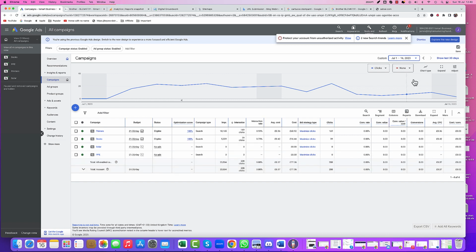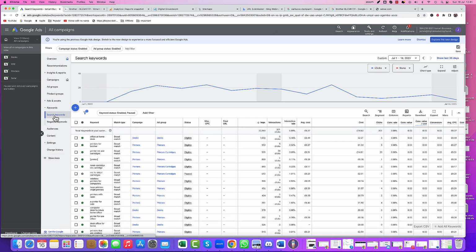So next thing we need to do, once we've got the date stamp right, is in the first column, which is all greyed out on the left hand side, click on where it says view all campaigns in this view, and then in the second column click on campaigns. This will give you an overview of everything that's happening in the account. Next, leave the first column where it is, but in the second column go down to where it says keywords and then see where it says search keywords. These are positive keywords that we've chosen for the campaign.